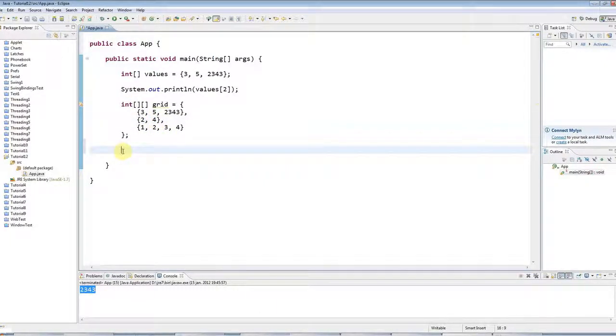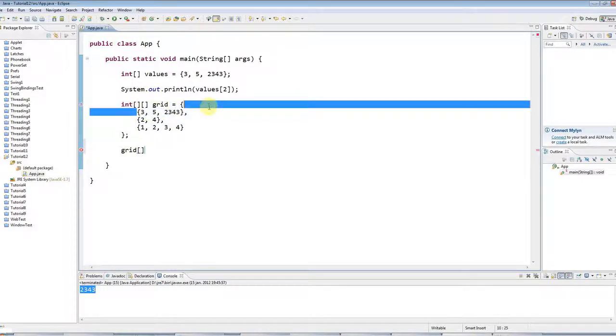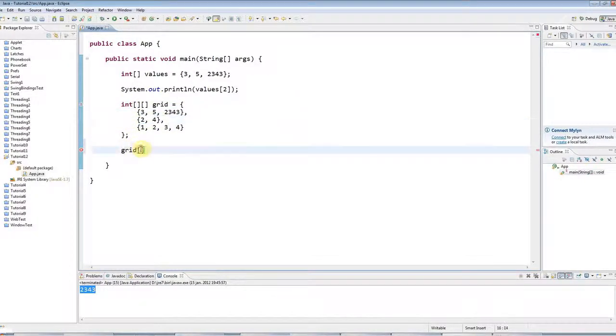So I type grid, which is the name of the array reference, the array variable, and then this is row 0, row 1, row 2, and you need the row first, because each of these is an element of the bigger array, the outer array, so the first thing you need to do is specify the position of this. In other words, you type the row index first. It's always row, column. So here, it's the second row, but because we start numbering from 0, this is array index 1.